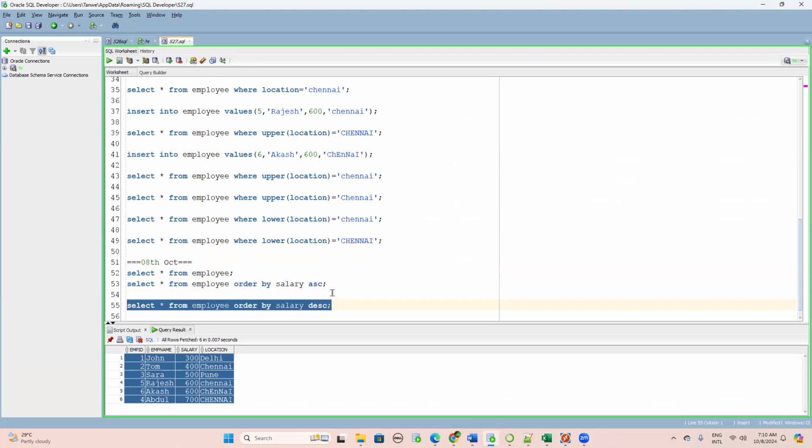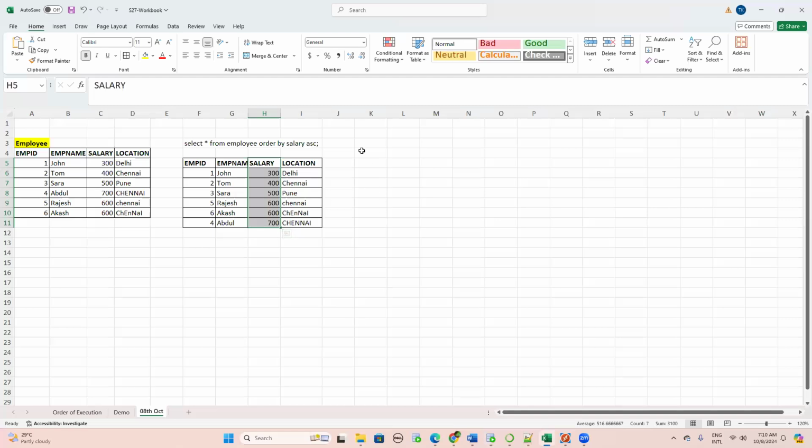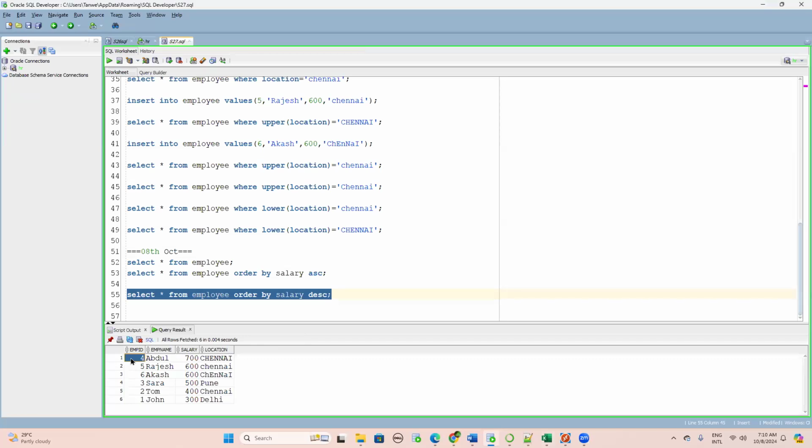Now when I execute this, do you think this is in descending order, highest to lowest? Yes, sir. Okay, so the functionality of order by is clear.